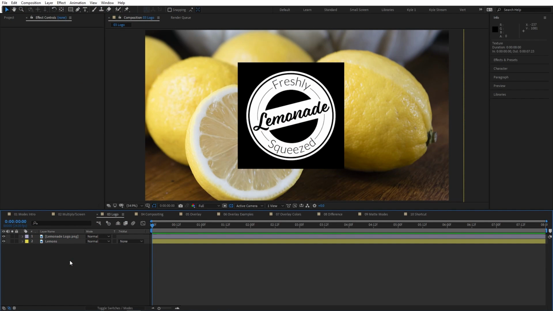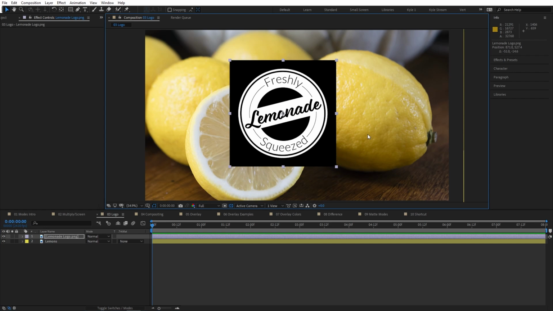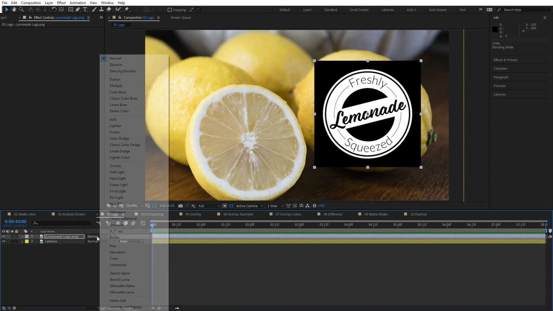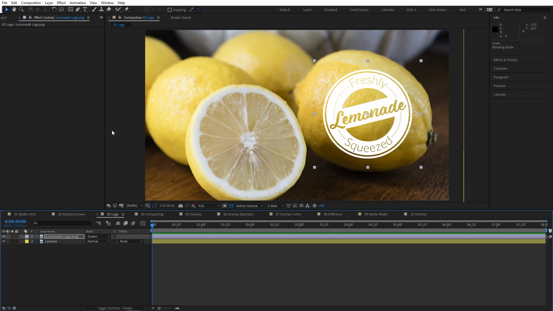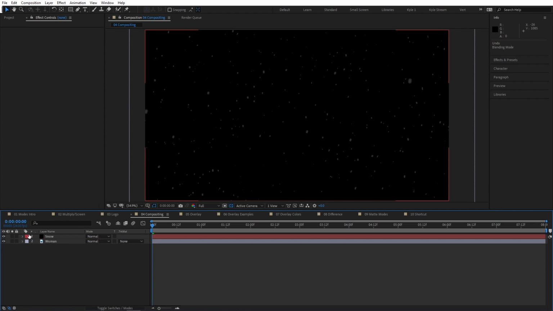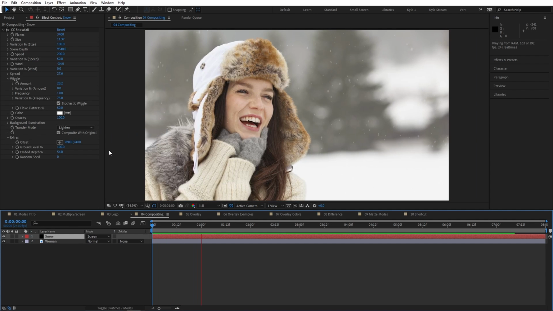As you can see, these can be great for something like adding texture to your composition, but they're also really useful for everyday tasks. Let's say I've been given a client logo, but it came with a solid background. I could probably take this into Photoshop and cut it out, but with blending modes, I don't even need to do that. I'll just place this where I want it to be, and then use a blending mode, Screen in this case, to instantly composite this in. You'll also use these two groups for common compositing tasks, like if you want to add snow, rain, smoke, or other atmospheric elements to an existing shot.